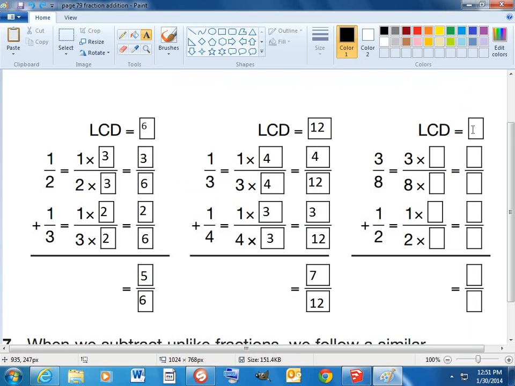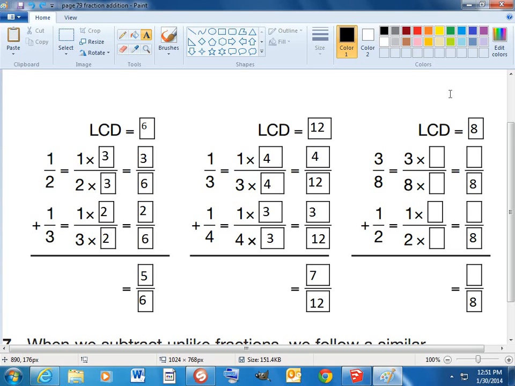So we go back over here, and we figured out our LCD, the least common denominator, was 8. Hey, by the way, Brian just talked about 16ths. Would he have been wrong? No. He would have just had to reduce his answer when he gets done. 16ths would work, but it's not the least common denominator. The easiest one to use would be 8. If you get 16, that would work too. But for this, we're going to use 8ths all the way to the end of our answer.